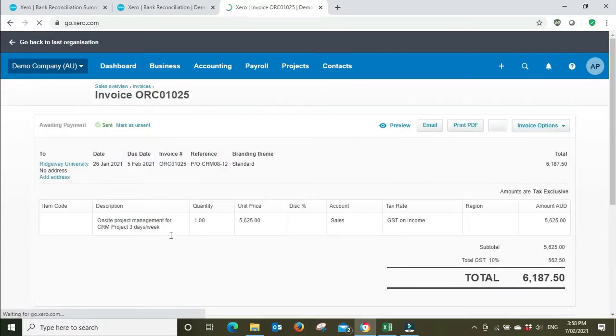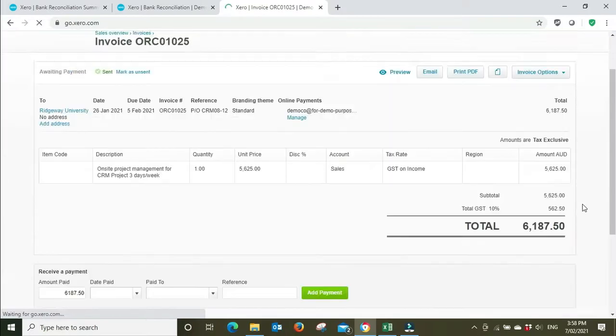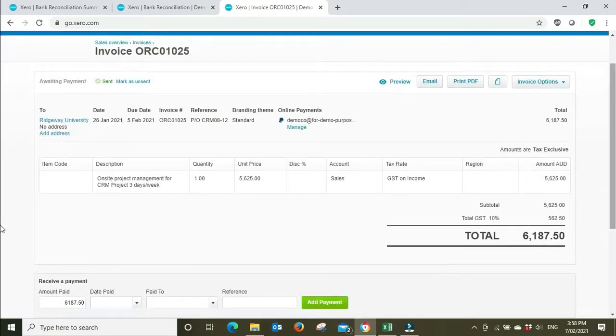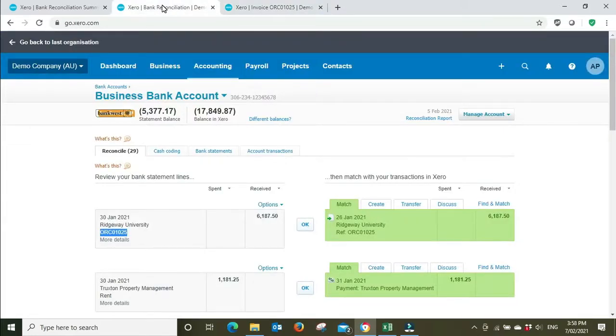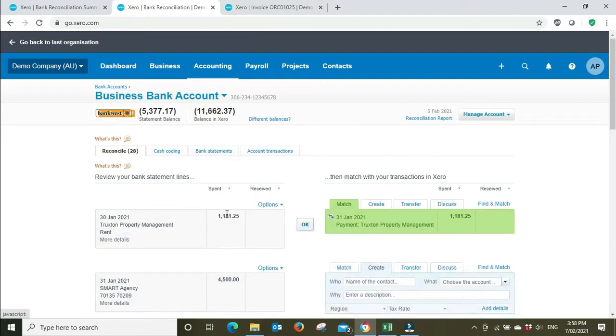This is the invoice here. So it hasn't been marked as paid in the system, probably because we didn't receive remittance, so we haven't done it that way. Because there's two ways you can match off an invoice. You can do it manually down the bottom here, or you can do it as you go in the bank reconciliation. So we're confident that it's this one here, 1025, so we're going to click OK. And now that's gone from the list, that's been reconciled.